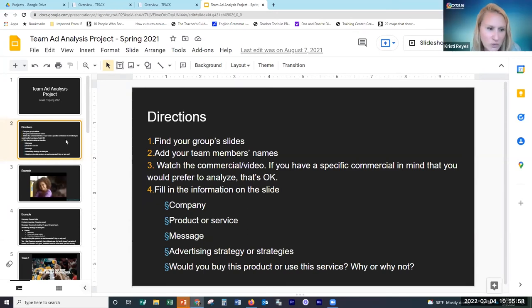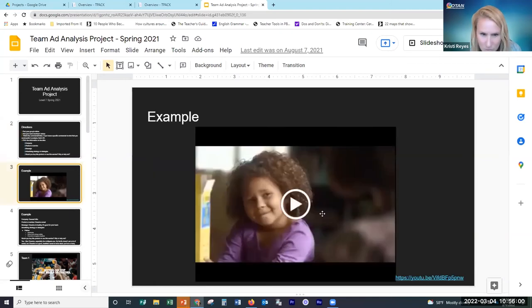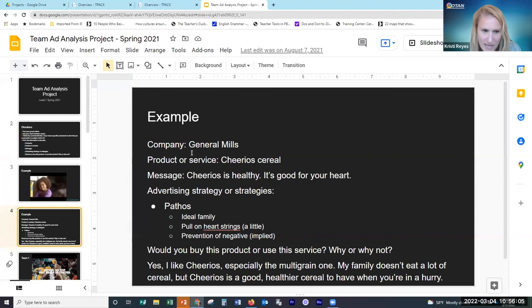But there's this shared Google slideshow and I put in a YouTube video and I give my sample. So they have to watch the video together. It's a group project. They did this in Zoom, in breakout rooms. And so class time given for group projects.